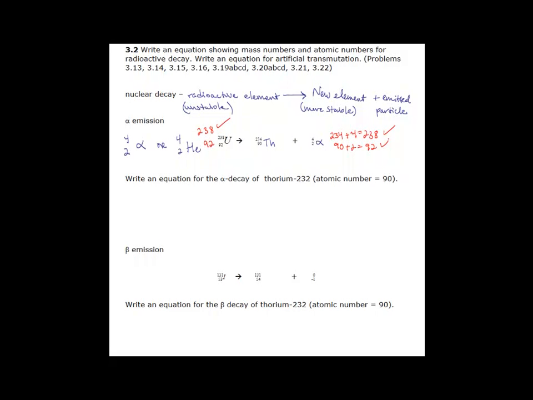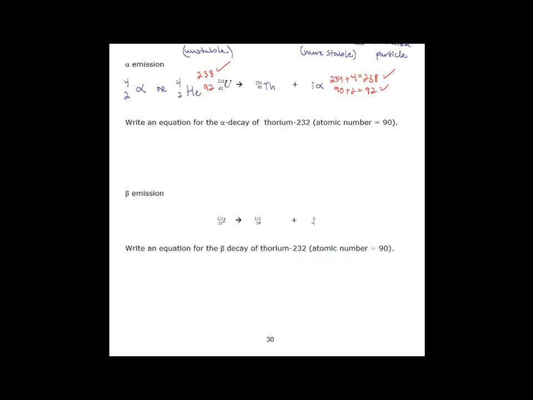So I could ask you a question, since you know what an alpha particle is. Write an equation for the alpha decay of thorium-232. So you have an arrow, and you're going to have an alpha particle. If you wrote your alpha particle right here, that's fine as well, just as long as it's to the right of the arrow. On the left of the arrow, you have to put thorium-232, and thorium has an atomic number of 90 on the periodic table. So thorium-232 decays by alpha emission to produce an alpha particle and then some unknown element. We have to figure this out.